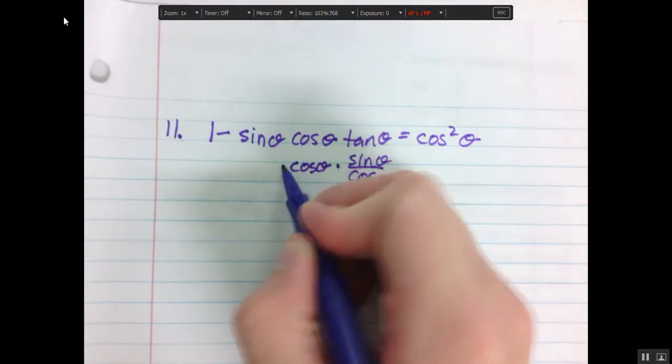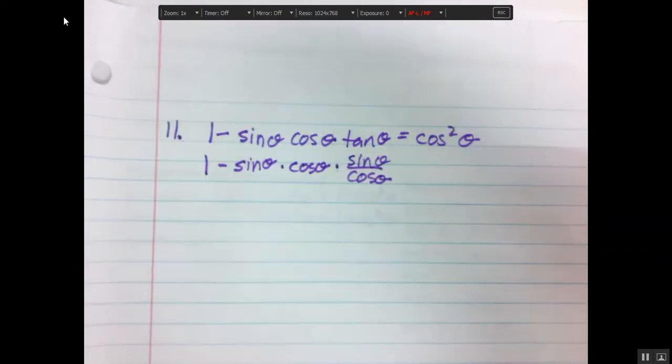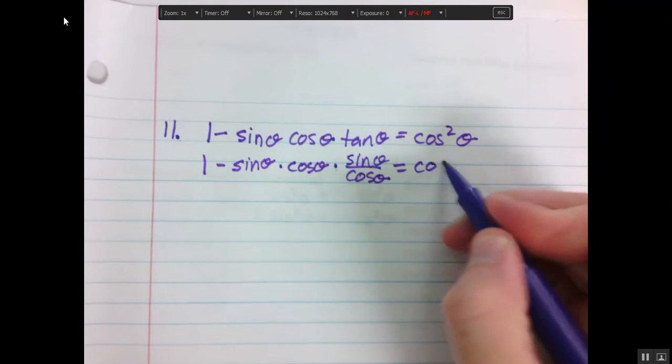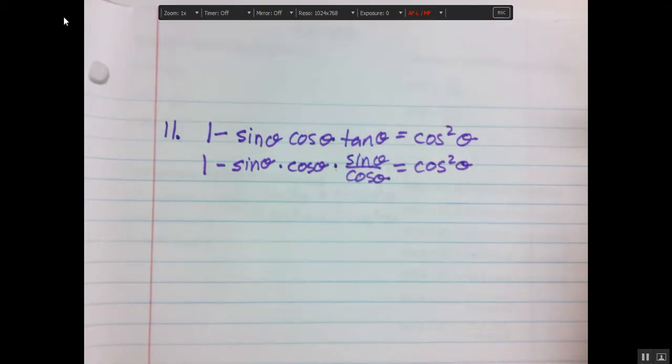Should we just start with that if we see the tan or cotangent on one side? Well, it's possible that you have to change the tangent or cotangent to its reciprocal. The way I always think about it is I look at what I'm trying to make. I'm trying to make a cosine squared, and so getting more cosines could be helpful. Except what happens here when I get more cosines? What happens with my cosines?